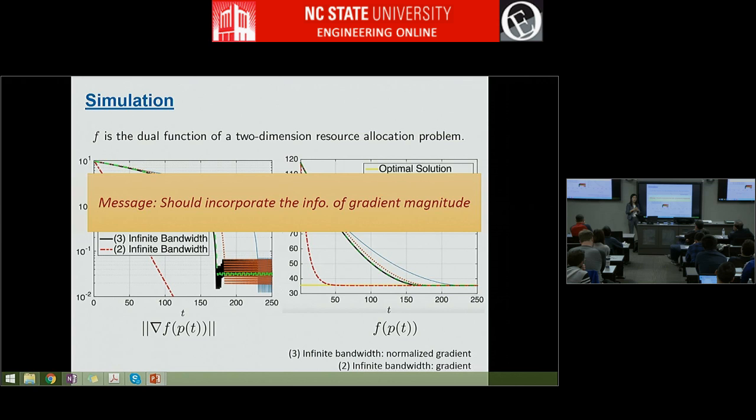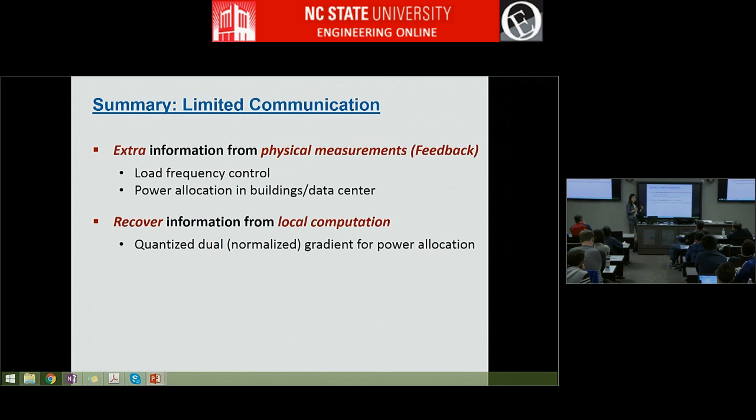As a summary, hopefully now you're convinced we can combine those tools to reduce communication needs for coordination in the power grid. First, I showed the low frequency control. Here we try to model the power grid dynamics. And for the slower time scale, like for a small neighborhood, we can use it for the power allocation problem. Since everything changes so fast, we can look at the optimization as a quasi-dynamic system.